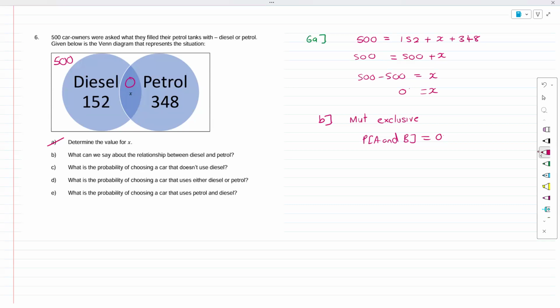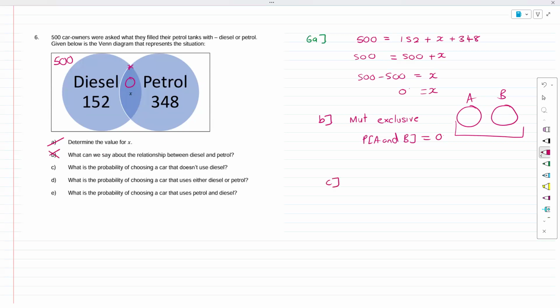So technically, mutually exclusive looks something like that because the circles will never touch. So this diagram, I don't like it because the circles are overlapping, but the fact that it's 0 is fine. But mutually exclusive circles do not touch because it is absolutely impossible for A and B to happen at the same time.